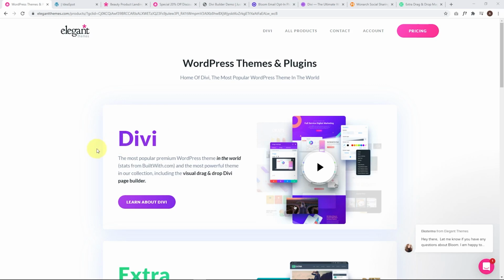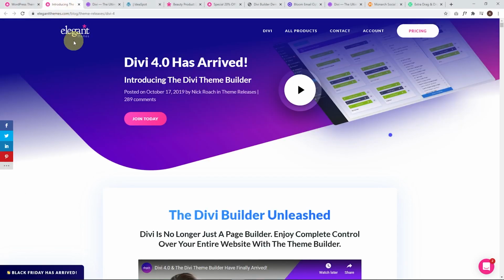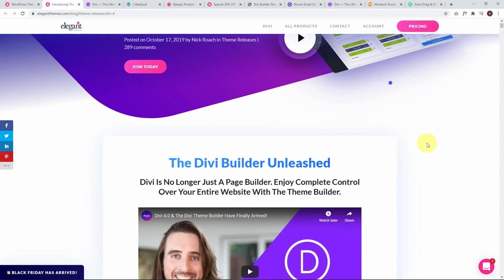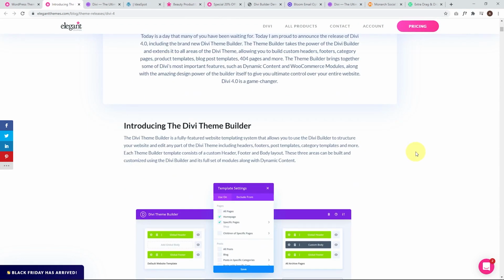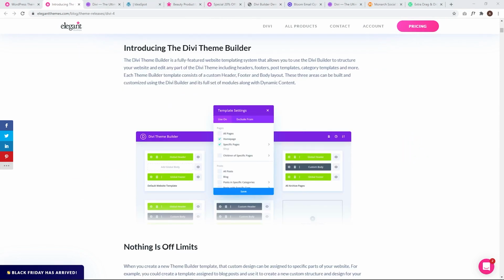So Divi's always been a pretty nice page builder, but it wasn't until late 2019 when Divi 4 came out, and Divi 4 gave us the Divi theme builder. So that really brought it up to Elementor's standard, where you could edit all your templates using the page builder. And that is really powerful and very friendly in terms of allowing new users and designers to work in WordPress. So all of your templates, say for your blog and your pages, they can be done in Divi, and it gives you the power of being a WordPress developer without actually knowing how to code like a WordPress developer.